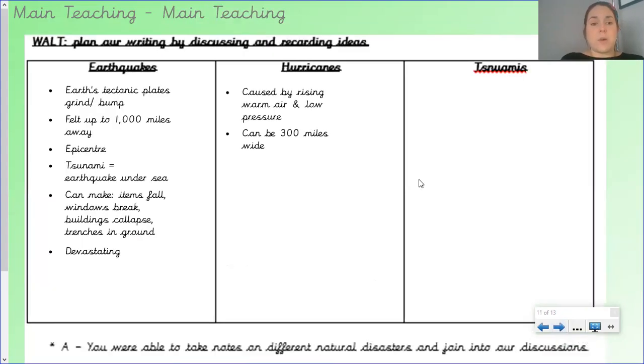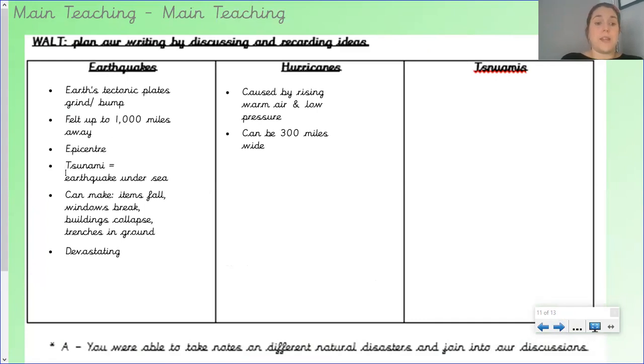So I've started my note taking here just to show you the sort of thing that we are looking for. So I've said that the earthquake is the Earth's tectonic plates bumping or grinding against each other. Felt up to 1,000 miles away. You'll see that's not a full sentence, is it? That's a note. Epicenter. I've written down the word epicenter. You should find out what that is when you watch our video.